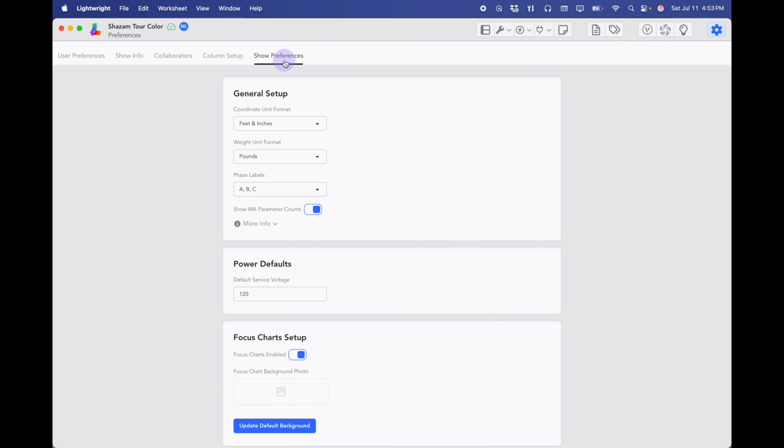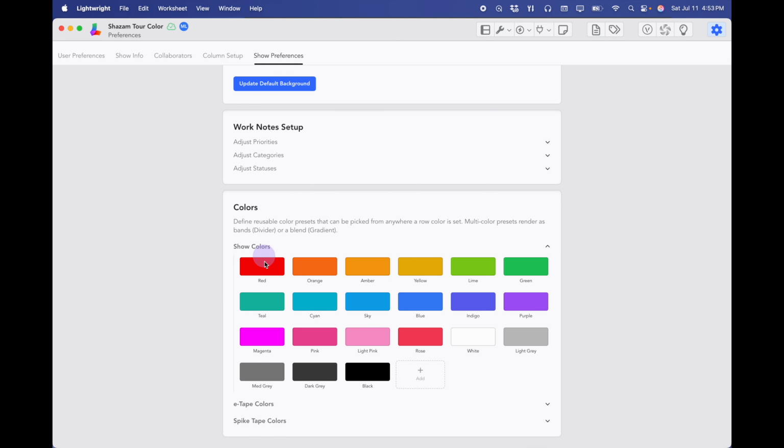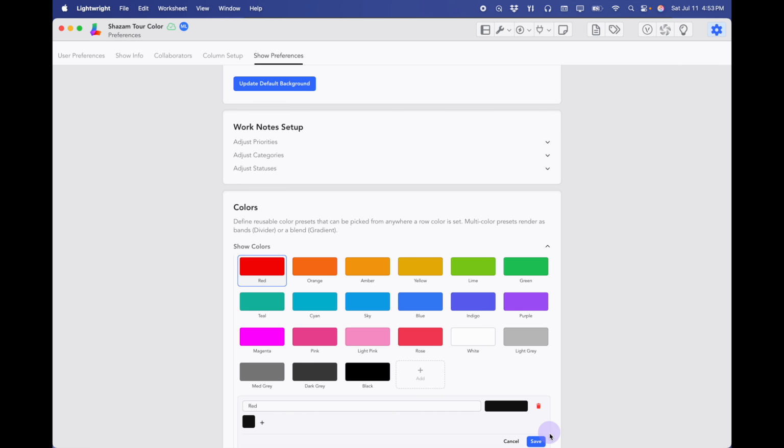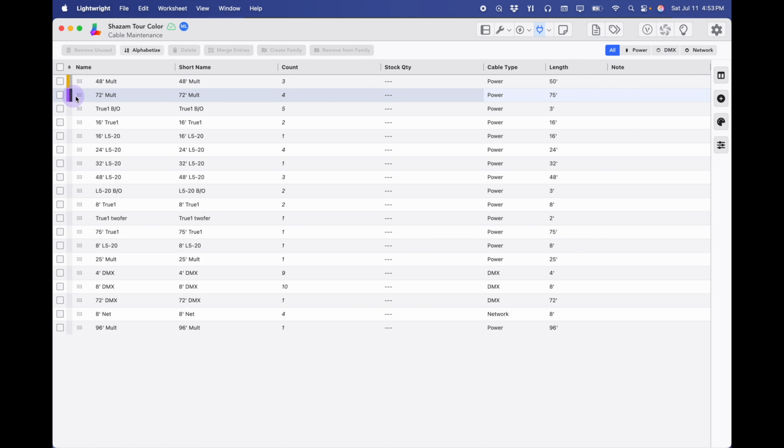Settings, show preferences. When we scroll down, here are our colors, all of the options down here. If I edit this red by clicking on it once and then coming down here and clicking on it, and let's make it real obvious. Let's go way down to black and then hit apply and save. When I go back to cable maintenance, this is now purple and black.